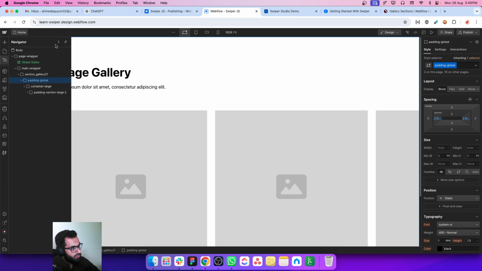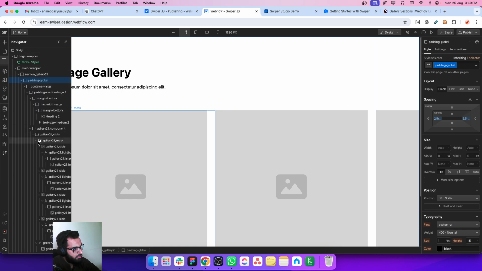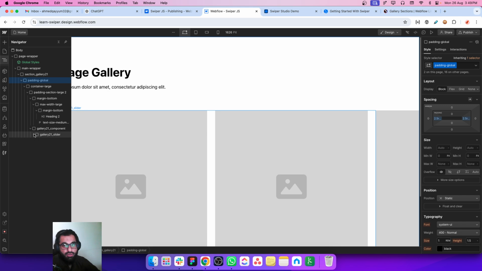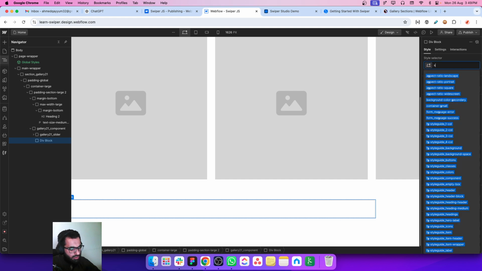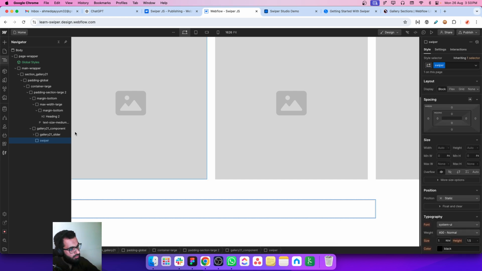So let's open these blocks, and there you can see it's a native Webflow slider. So first we need to create a Swiper structure. Inside this gallery 21 component, I'm going to create a new block and we will name it swiper, right?